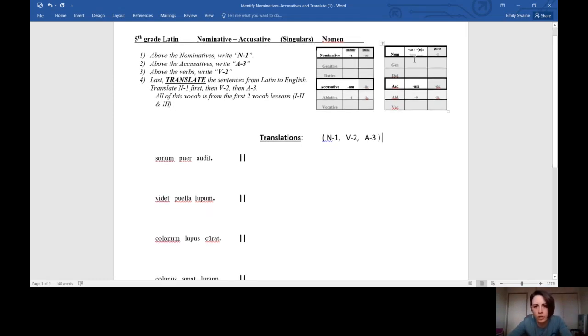Now up here I gave you a little cheat sheet, right? It's really tiny font, but hopefully you can see what your nominative is, what your accusative is, and just remember, your accusative singulars always end in an M, okay? Your accusative singulars always are going to end in an M. This is a really easy way to learn how to identify the subject and the direct object, okay? Right, because if it doesn't end in an M, it's your subject. If it ends in an M, it's your direct object, and it's super important to remember the difference between those two.